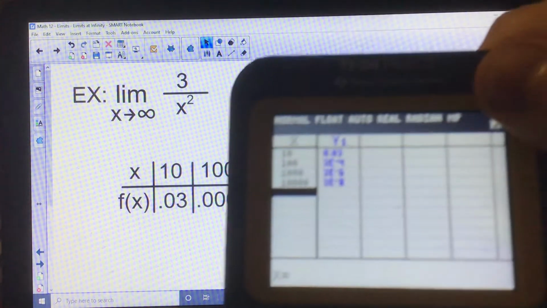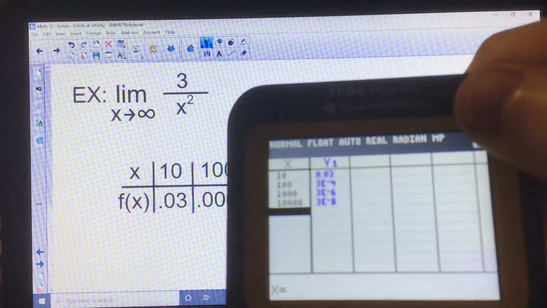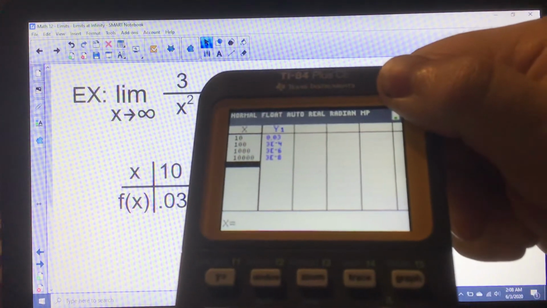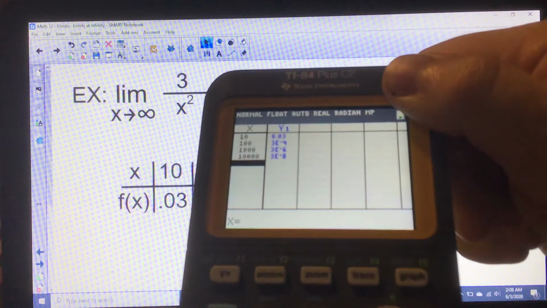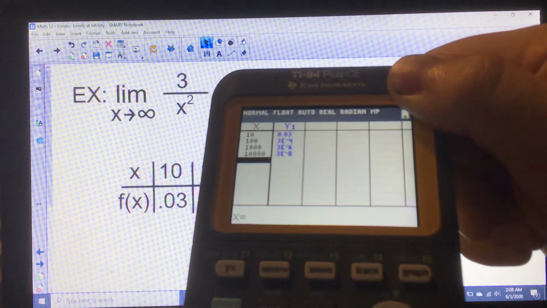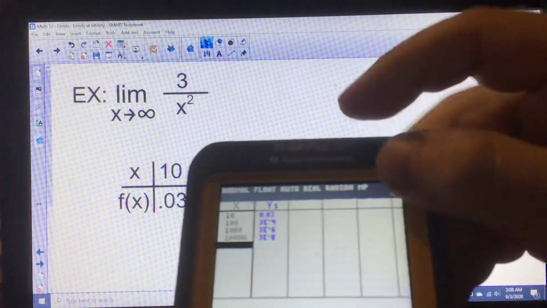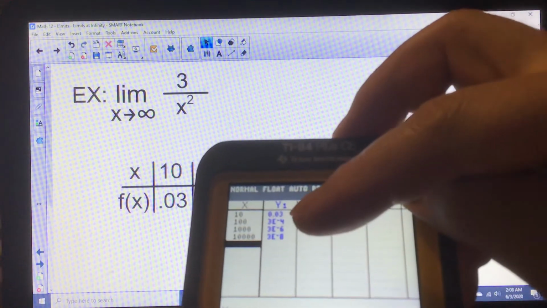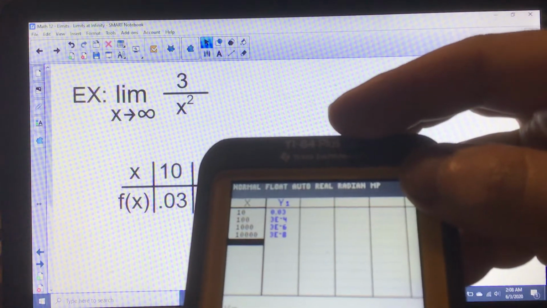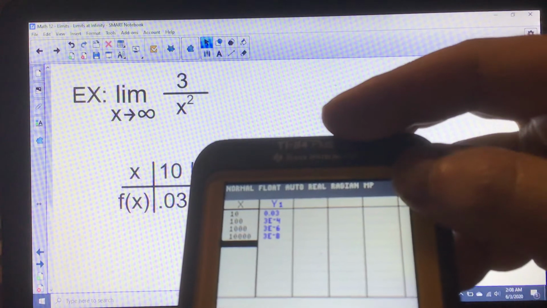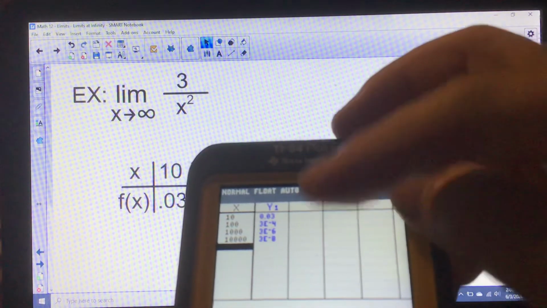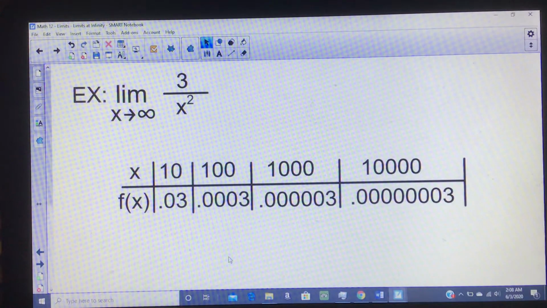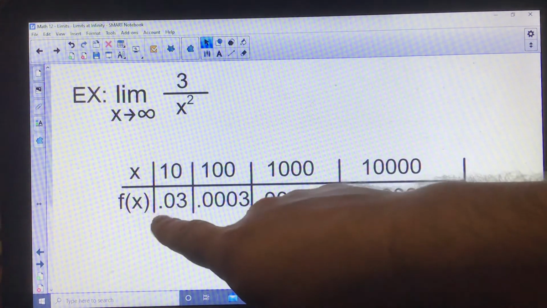So now one thing to note in the calculator is how the calculator displays it. Notice it said 0.03, and that says 3e to the negative 4, 3e to the negative 6, and 3e to the negative 8. Remember, this e is standing for scientific notation. The negative is telling you to take 3 and move the decimal point over however many slots that it says. So negative 4 means to move it 4 to the left. So when I'm putting these in the calculator, this one said 0.03.